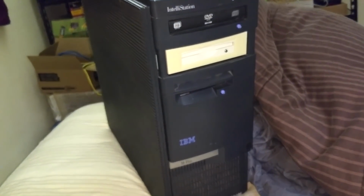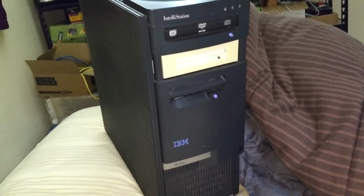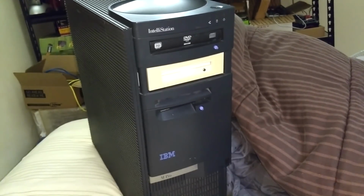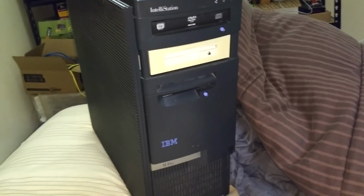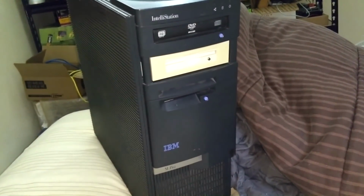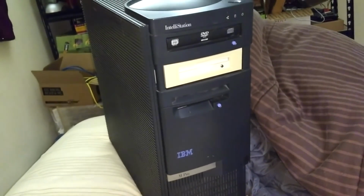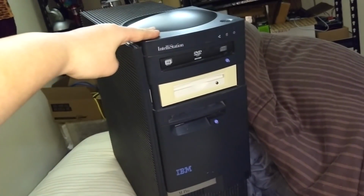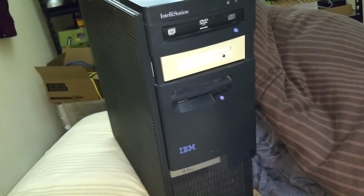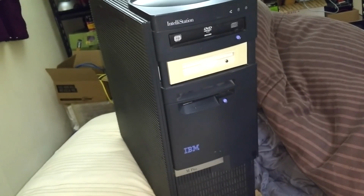As most of you know, my main desktop computer, or what used to be my main desktop computer, it's in storage now, was a Dell Optiplex 780, and I had a second spare Dell Optiplex 780. That Optiplex 780 had a couple of issues, and it was more or less a parts machine to me, so what I did was I stole the power supply from that computer, and I took some other worthwhile parts from that computer, and I junked the rest of the computer. But I took the power supply from it, and with some jerry-rigging, it now works perfectly in this computer. So this computer now runs a Dell Optiplex 780 power supply. And I had to do some jerry-rigging and modifications to get it to work with this computer, and I'll show you those later in the video.